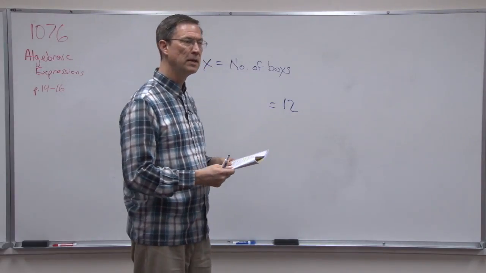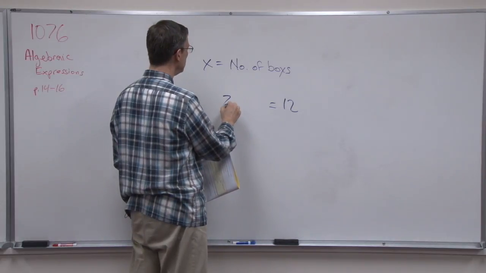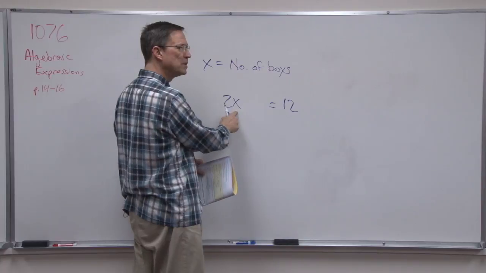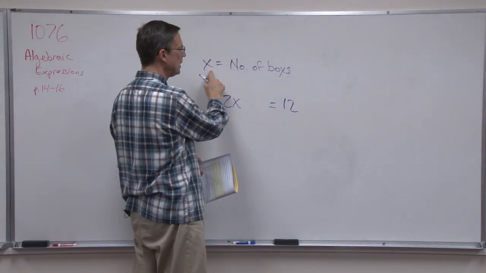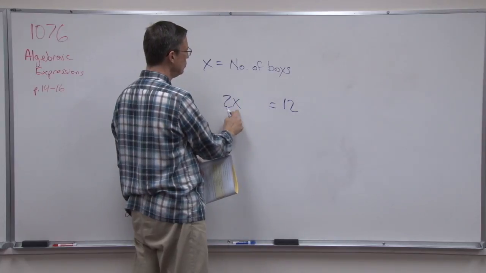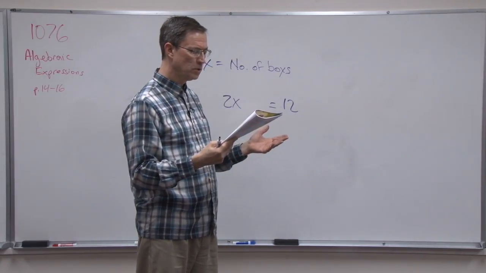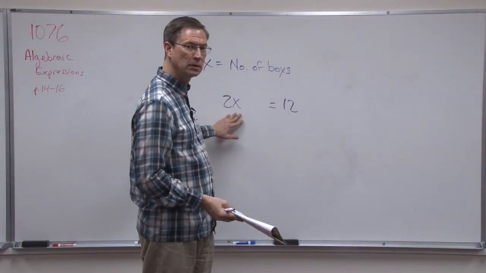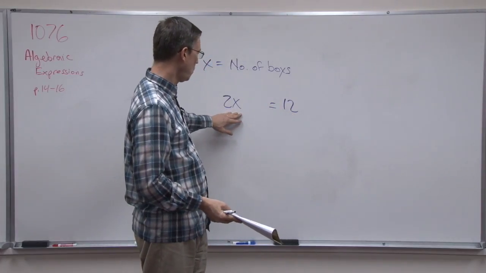This is 4 less than twice the number of boys. So I can do 2X, 2 times, twice means times, twice the number of boys, because we're letting X be the number of boys. So 2 times the number of boys. Now is the 12 girls twice the number of boys? And the answer is no.